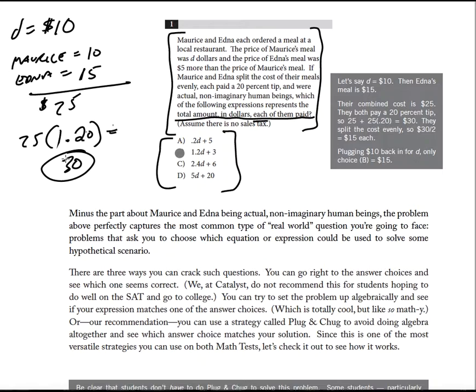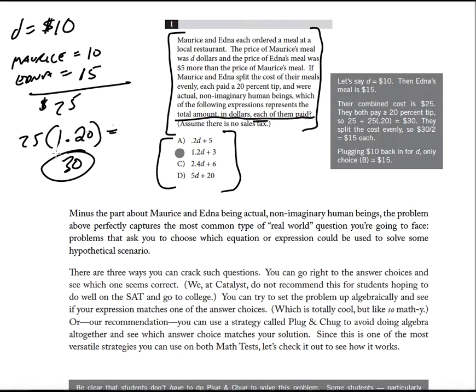It's not that it's that much faster, but remember, if you can shave a little bit of time off of every single question, in the aggregate, those seconds will start adding up, and you might save yourself like 2 minutes total, which can actually mean the difference between one or two questions on the SAT.